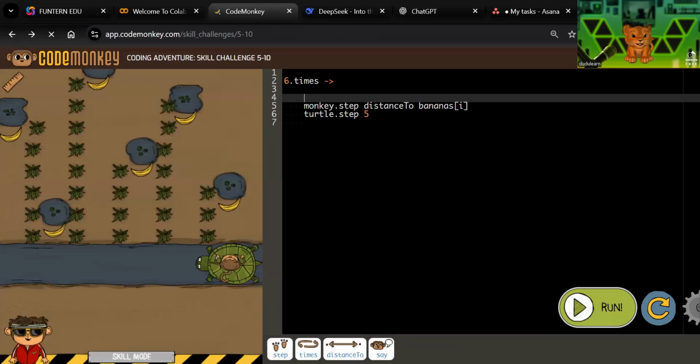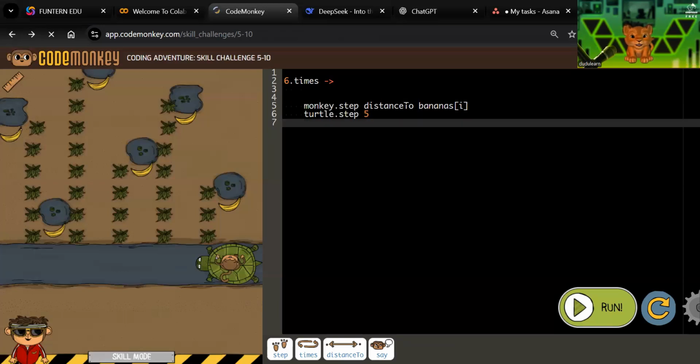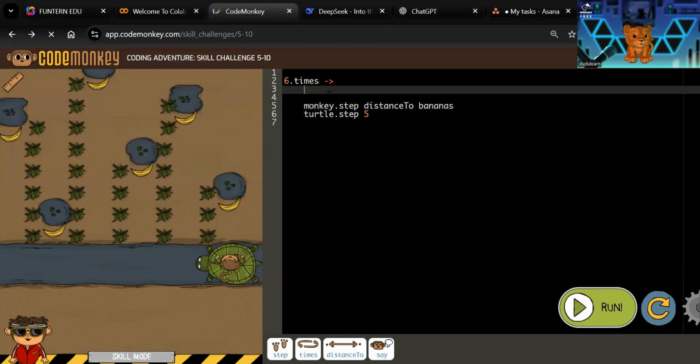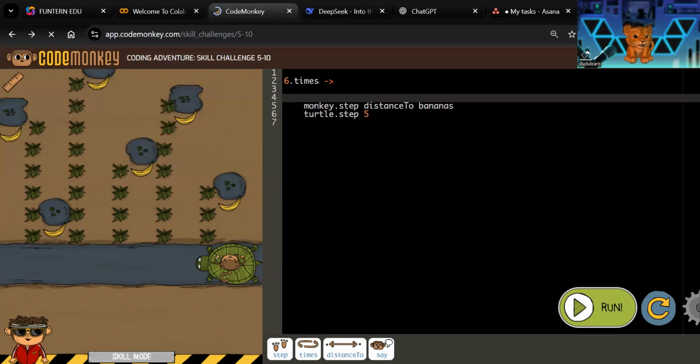Is this the one that you want to put just like this? 6 times monkey step distance to bananas I turtle equal turtle, no I at all? Then this bananas it's all of the bananas. You cannot let one monkey to yeah that's actually a for loop. Yeah, this one is CoffeeScript, so it's slightly different syntax.